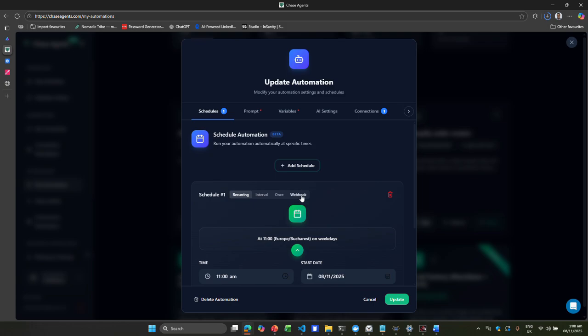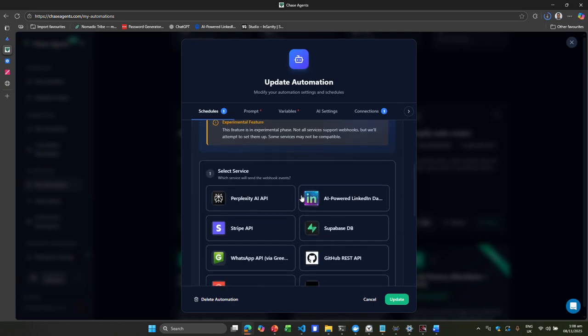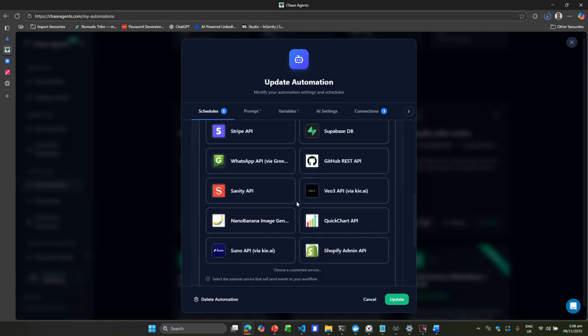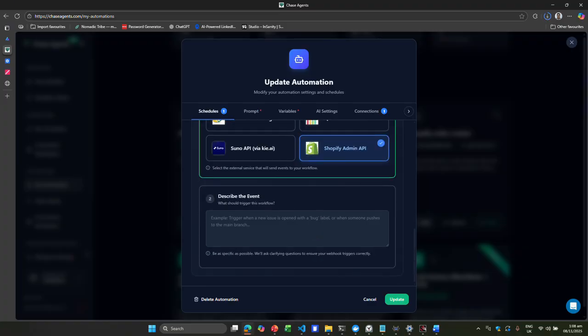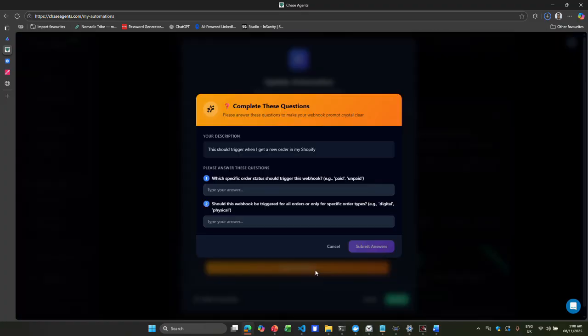Now, webhooks at the moment are an experimental feature, but I want to go through what that looks like at the moment. So for example, I want to connect this to the Shopify API, and I want to say that this should trigger when I get a new order in my Shopify. And if I click on clarify with AI, an AI model is going to check the clarity of what I just said and ask some questions just to make sure that the webhook is created correctly.